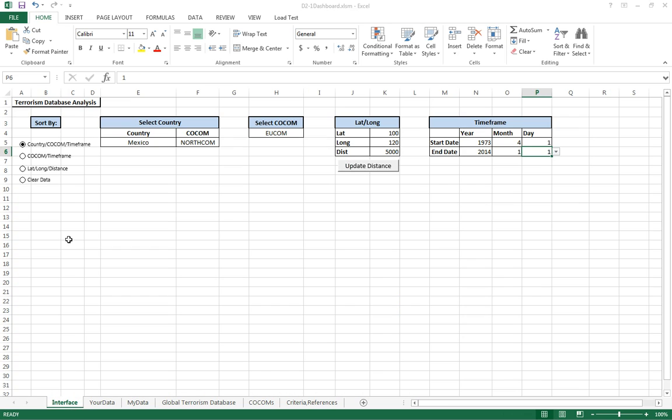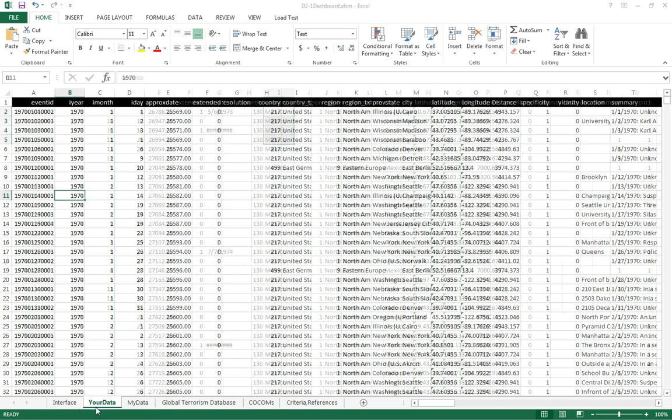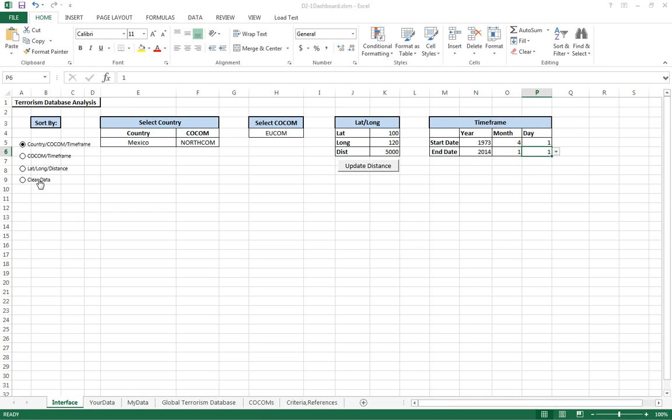Basically, if you want to clear the data from the data sheets, all you need to do is press this clear data button. It'll clear it, and then we could search up or filter all the data that's in the UCOM, COCOM, and in this time frame, we'll hit that.